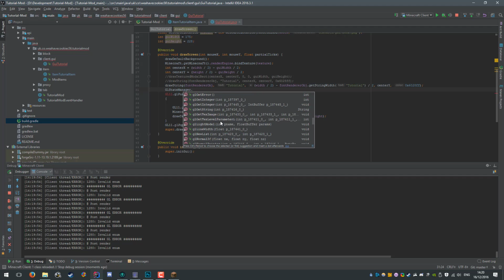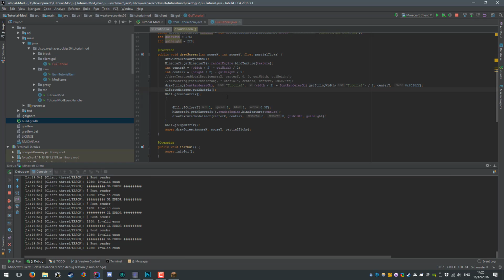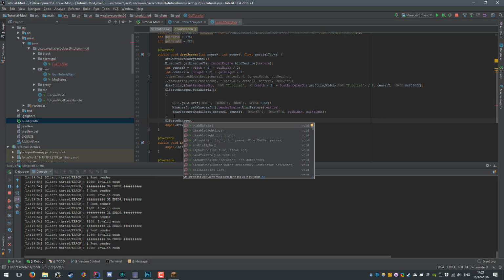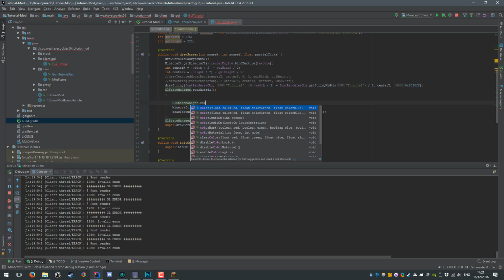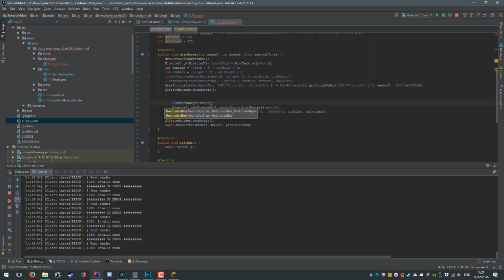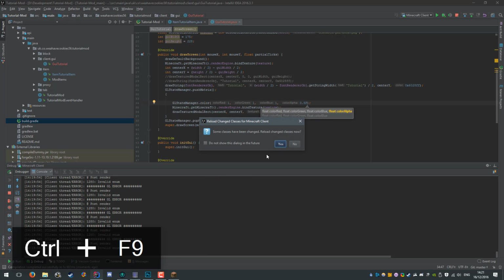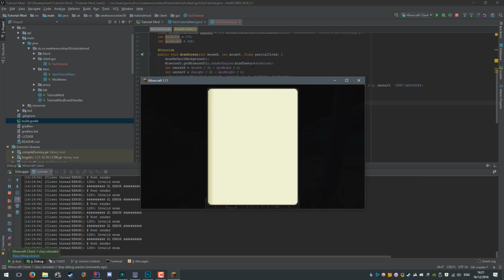Now I've got to find this one. Oh, there it is. It's just push. It's not GL. Okay. Yeah, this is a better idea. State manager. And then we'll do. This should. Yeah, it's just color. And this should still work the same. It's basically the same methods, but a little bit friendlier actually.